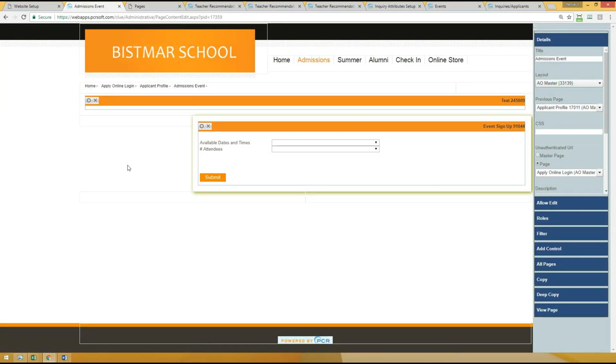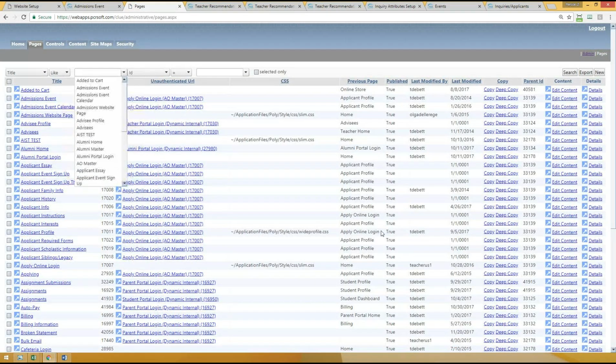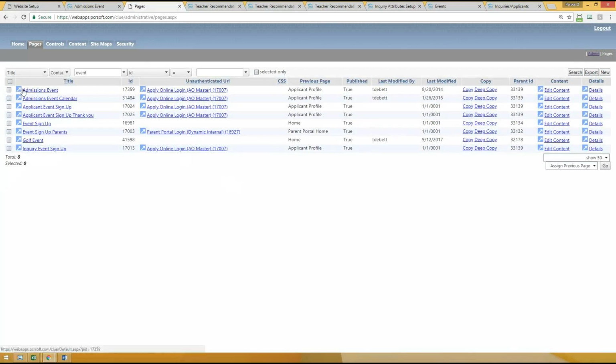If you don't know where your event pages are located, just do what we did last time. You can go to your pages screen that we looked at in the first webinar, and maybe just search for the word event, do like contains event, and they'll most likely be named like admissions event calendar, admissions event sign up, thank you, and so forth.